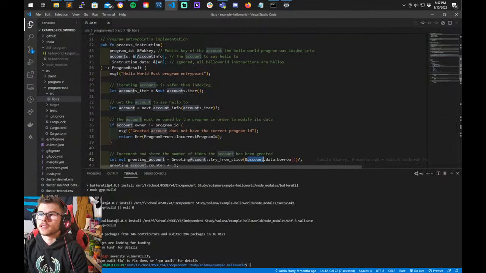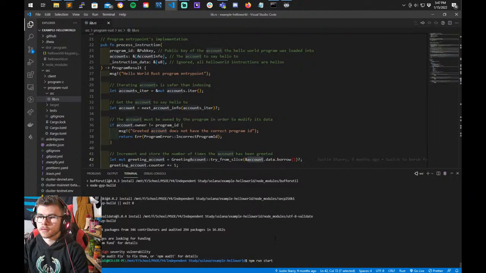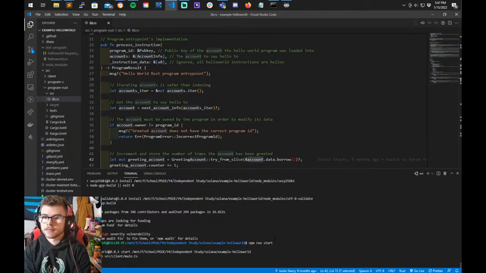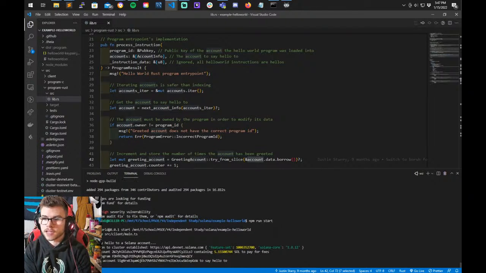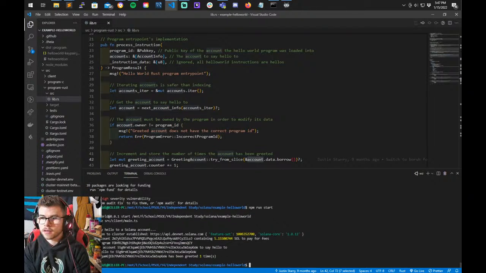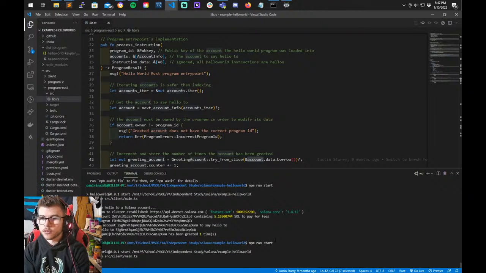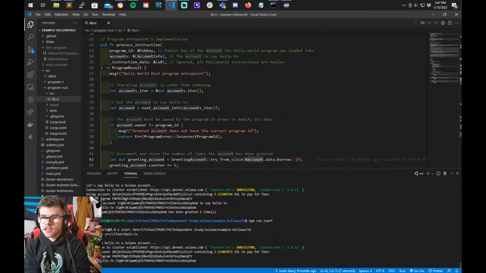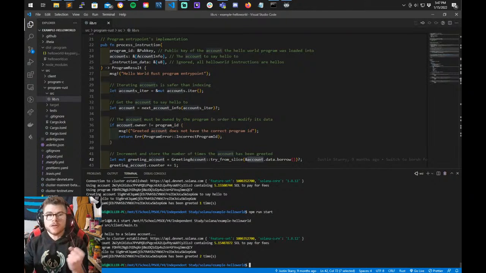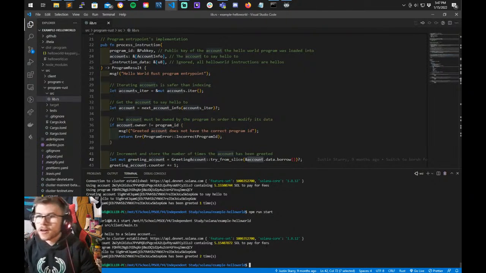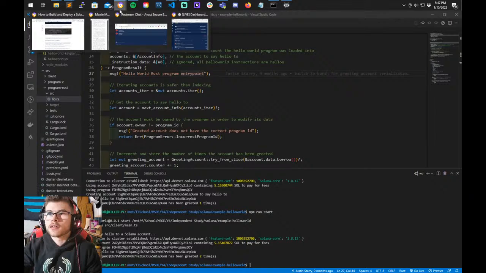Alright, let's run it. npm run start. It's chugging. Let's say hello. Using account that's containing lots of SOL to pay for fees. Using program, creating account to say hello to, saying hello to this random account. So I did it 1 time. Alright, let's do it again. Will it be 2 times now? It should be, because this account's the same. Let's go! Awesome. Alright, that's the first tutorial complete.